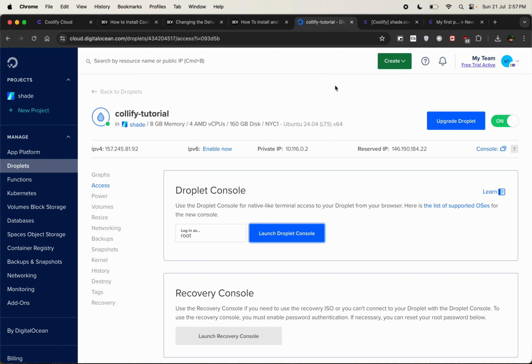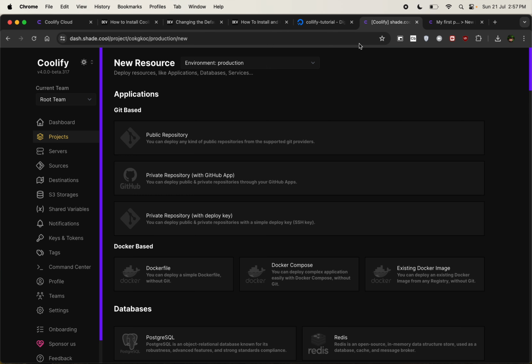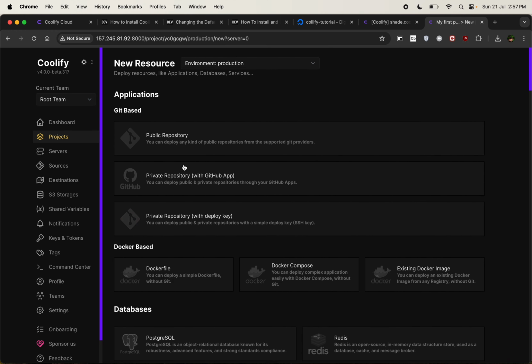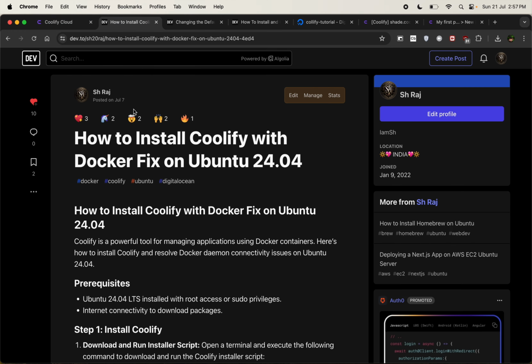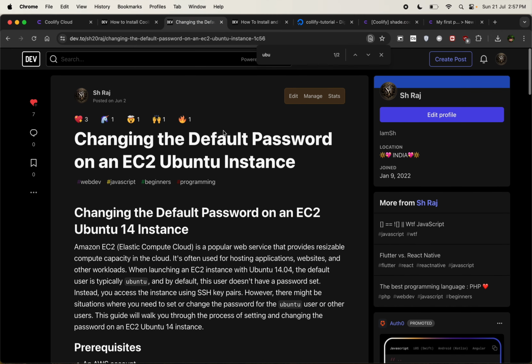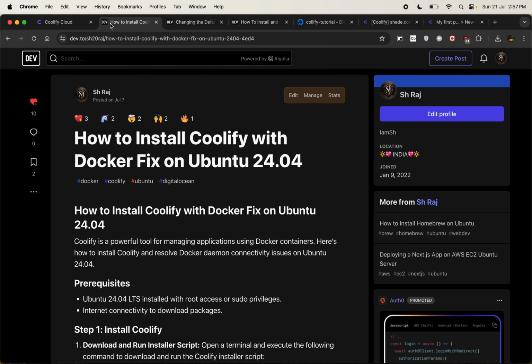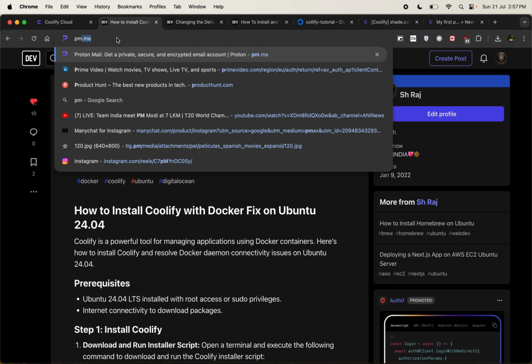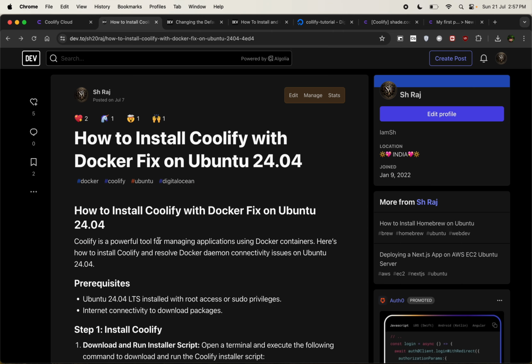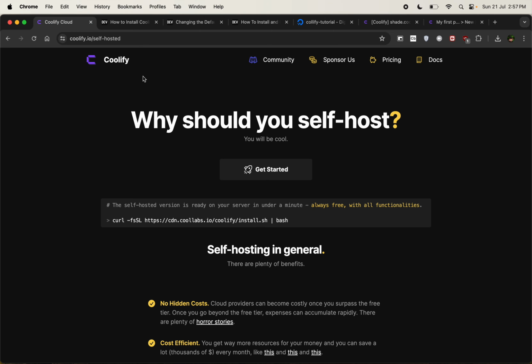If you have a serious web hosting need or a serious project or website, you can host it here like this, and that will be so much cheaper than Vercel or any other platform. It is easily customizable using Nginx or any server tools like PM2. So this is a better approach, using Coolify.